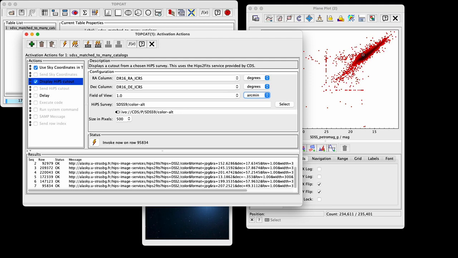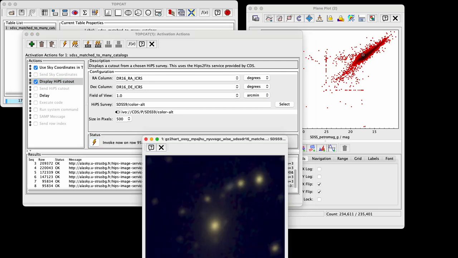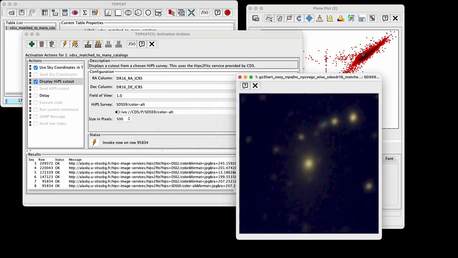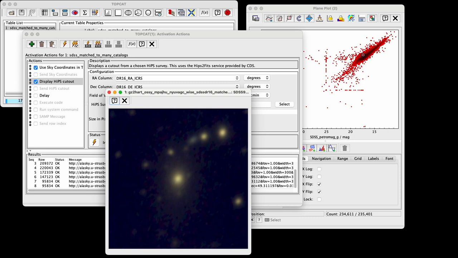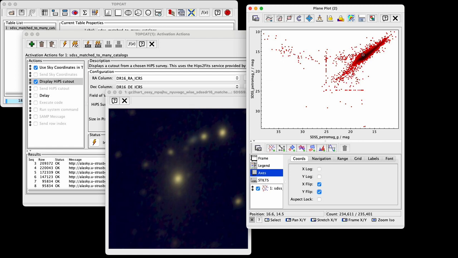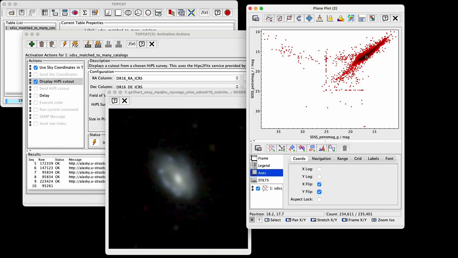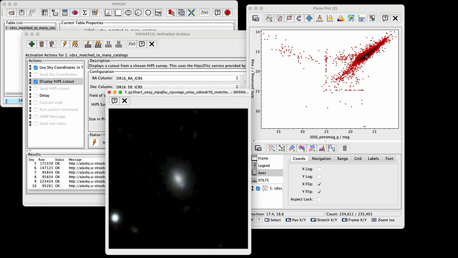All right, so now I'm going to try to re-invoke that. And it's going to come up with a better cutout here. So there we go. Now I actually can see the galaxy that we are talking about in this particular row. And this is the main part where most of the galaxies are. So cool. This is what the galaxies look like. They all have this range of colors and the 2 different magnitudes, and fine.